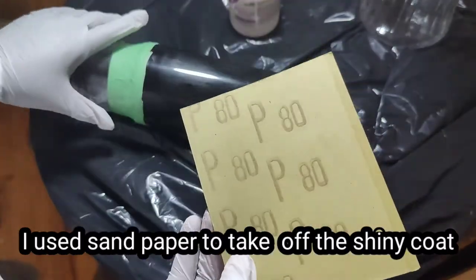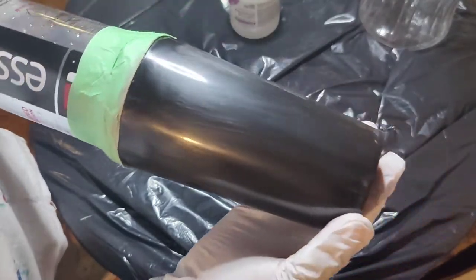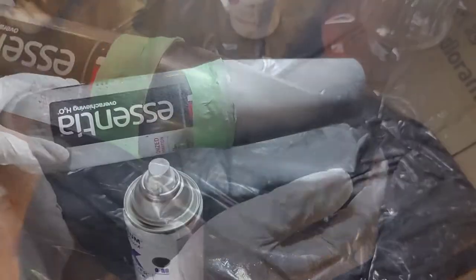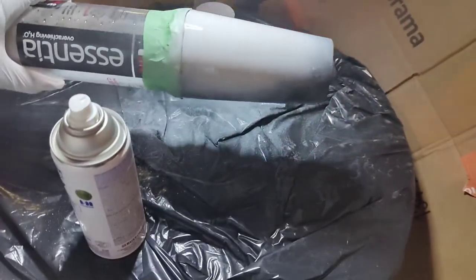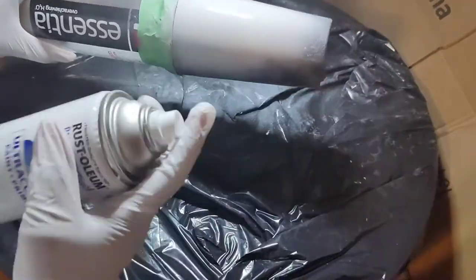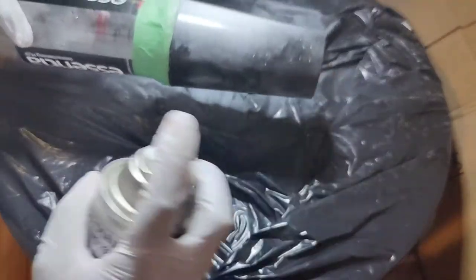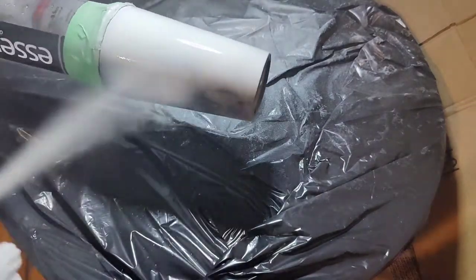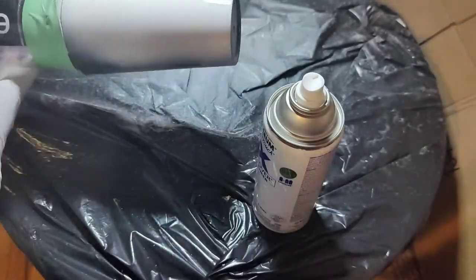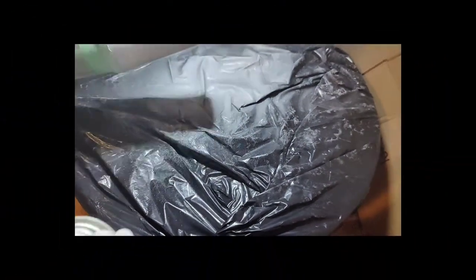I used the sandpaper to also get rid of some of the shiny coat that was present. It left a lot of little scratch marks on the cup, and I was hoping that that would not mess with my hydro dipping process. I took white paint and primer to spray the cup so that the colors in the hydro dipping process can stick to the cup much better, allowing it to last so much longer and allowing an even smooth surface.